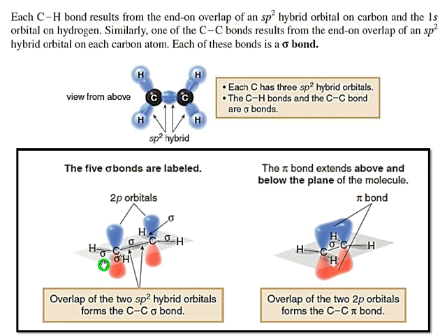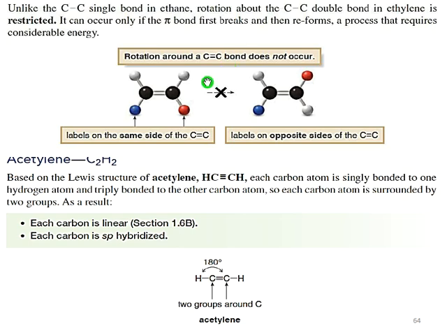Look here at this figure again for the trigonal planar shape. This hydrogen and this hydrogen, this carbon and this carbon, look, they are on one plane. Okay, and we have just one empty p orbital. This will be used for the pi bond, up and down the plane, to form the pi bond. And if you have a double bond or triple bond, there is no rotation between these two carbons.